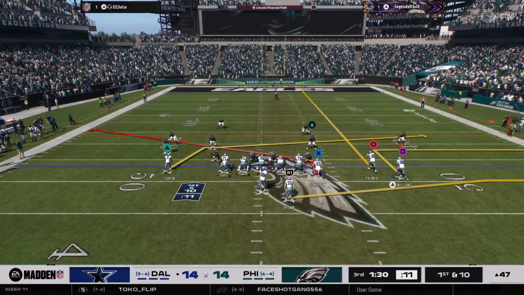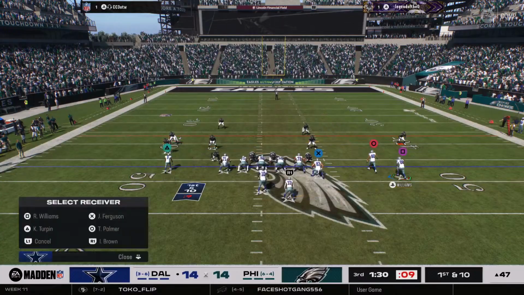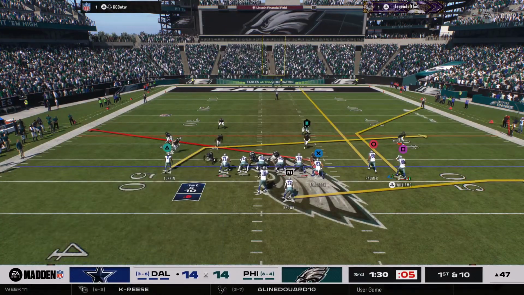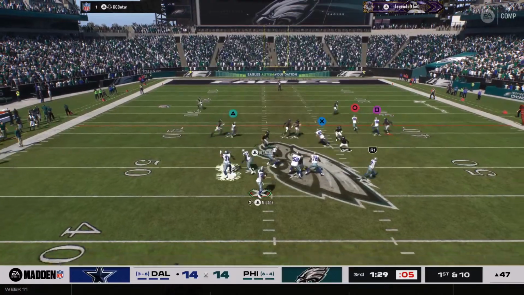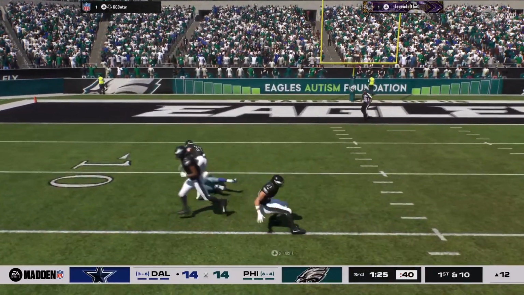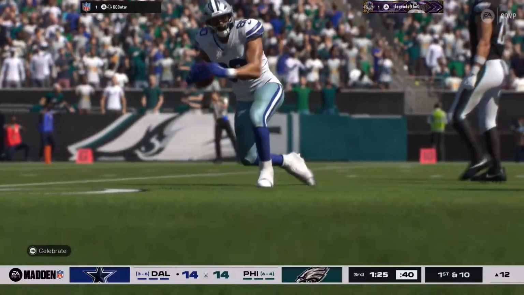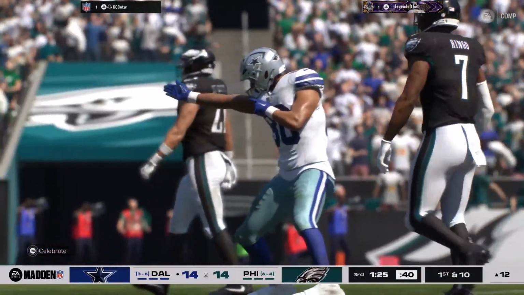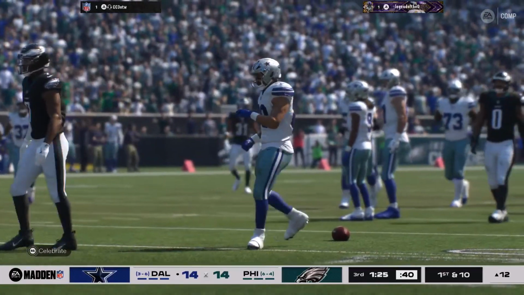Shotgun snap here to Milton. Fits it through the middle. And they're going to bring him down as he makes it all the way to the 12. They get 35 out of that play. And that's good for a Dallas first down.